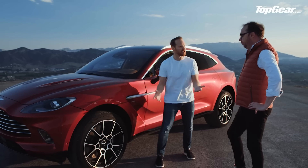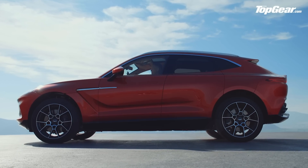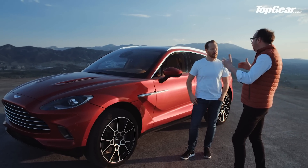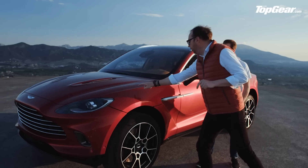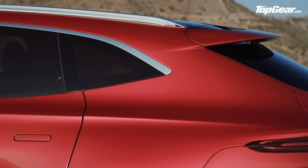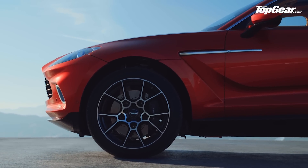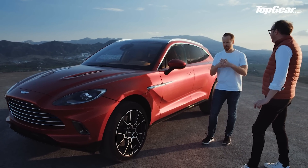But there is quite a bit of ride height here. This has got air suspension, so you can go up and down. Lower you get, there's a certain sportiness; higher you get is obviously off road. But there's a moment in between where you get this beautiful, elegant float. We actually have a line that runs front to back which we call the powerboat line — it's a constantly falling line. Along with the clearance to the ground, it gives a very elegant look. And of course, Aston Martin actually does make a power boat these days.